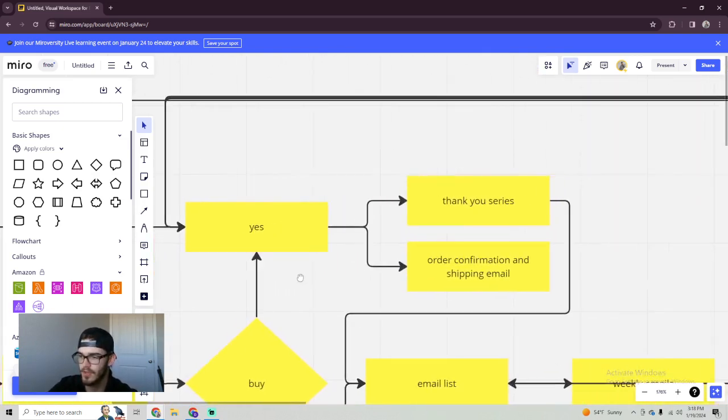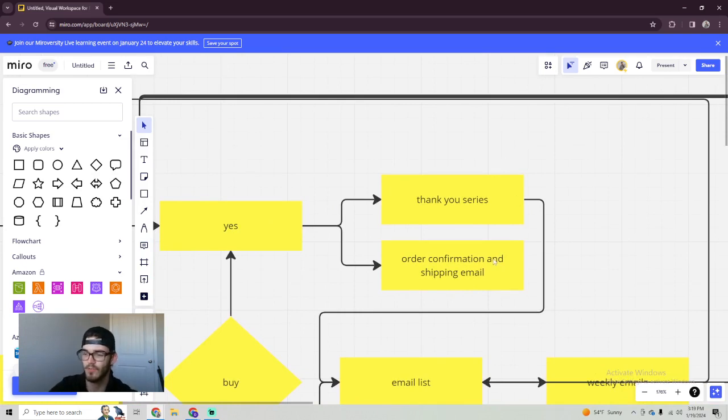If they bought, they're going to hit a thank you series where they're going to get your order confirmation and shipping email, but they're also going to get a how-to-use-the-product email. And that works really, really well for brands that have one main product with a bunch of different little variations to it. Or if you want to individually make out thank you series with copy and paste order confirmation because they're dynamic, you can do that too if you have a lot of different products that all essentially help solve the same problem. So those are two things that you can do.